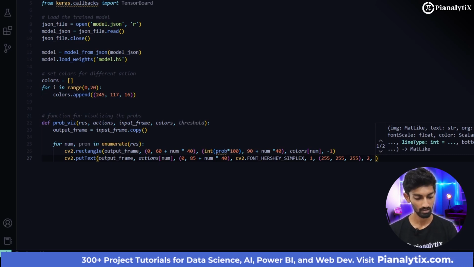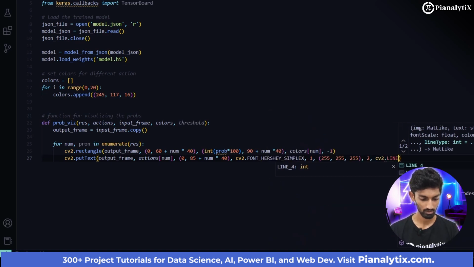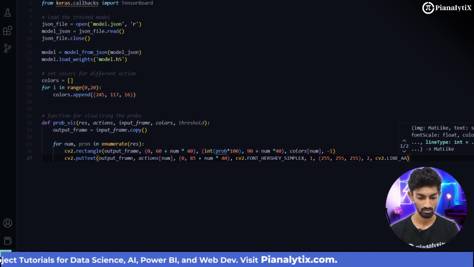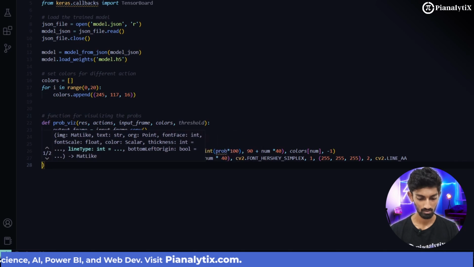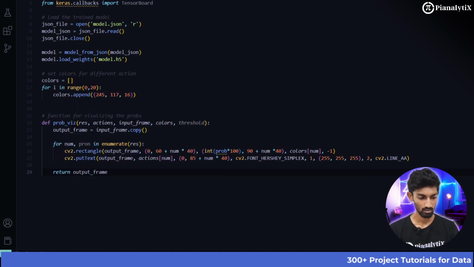That will do a line here. That is an integer value predefined in the OpenCV format. Okay, so that's the rectangle done. Now we will be returning the output frame. So that's it.